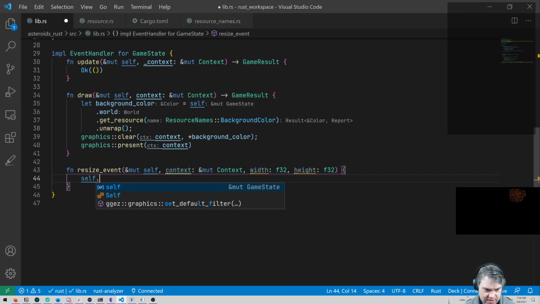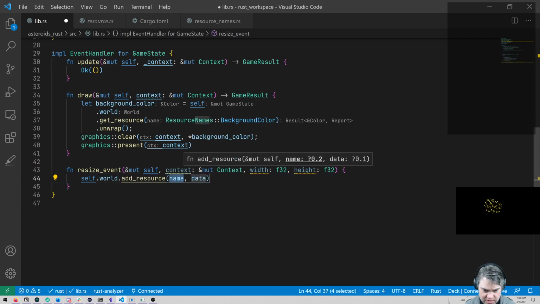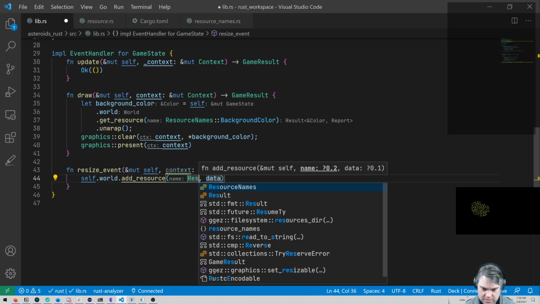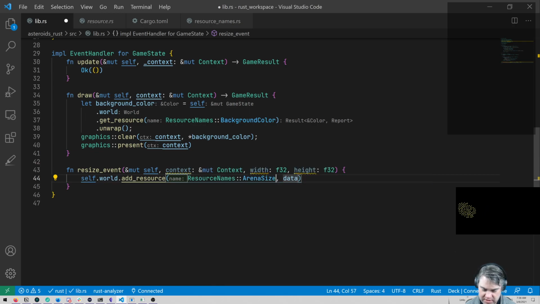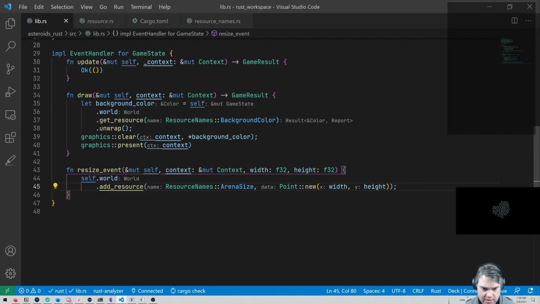So we're going to do self.world.add resource, resource names, arena size, and the data is going to be a point new width height, and that's going to be it. I guess we don't need the context for that.